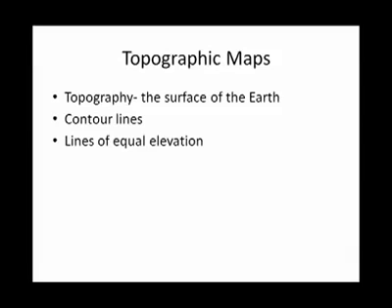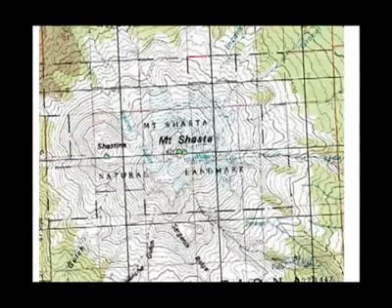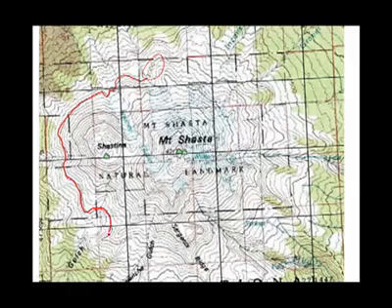When you first look at a topographic map, it might look a little bit confusing. However, let's make sense out of this map of Mount Shasta. Here we have the 3,000 meter mark. If a contour line is a line of equal elevation, I could walk around Mount Shasta sticking to this contour line, and I would never go up or down, but maintain the same elevation. When I'm done, I'll come back to the same spot.